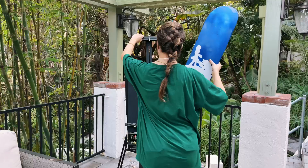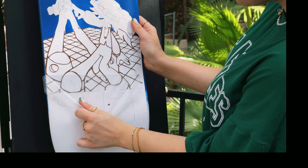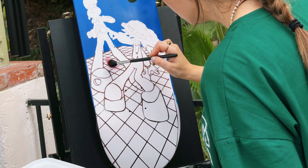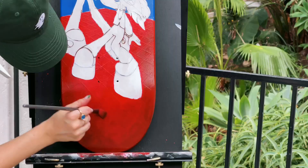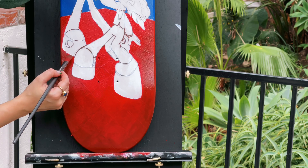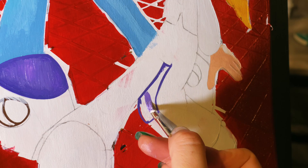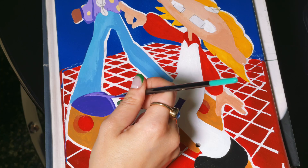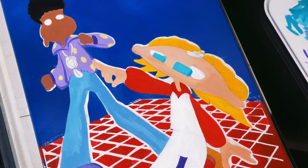Here I'm transferring the image onto the skate deck. I outlined exactly how I drew it on my computer and then did a graphite underpainting so it transferred onto the skate deck. I also decided to put a vinyl stencil to help me with the floor because I didn't want to mess it up. This actually ended up screwing me over pretty badly because I did not know that acrylic paints dry all in one piece — so when I went to peel it, everything started to peel off. I had to cut out every single one of those squares with an exacto knife. So that was fun.